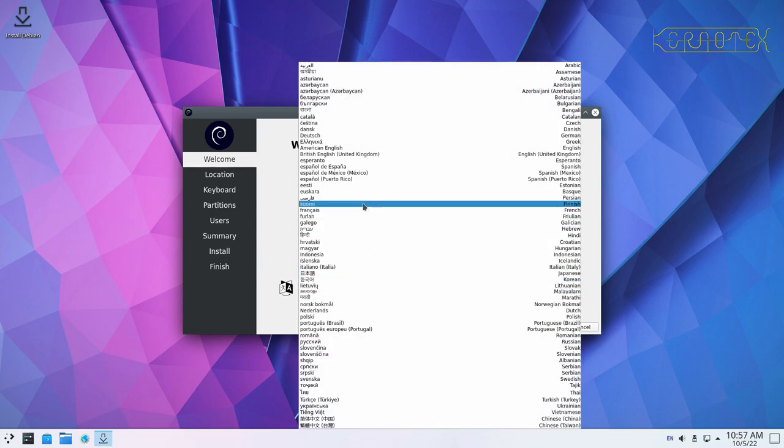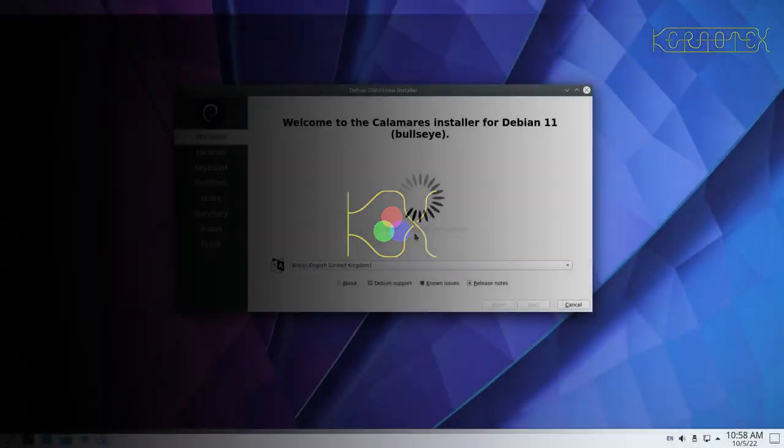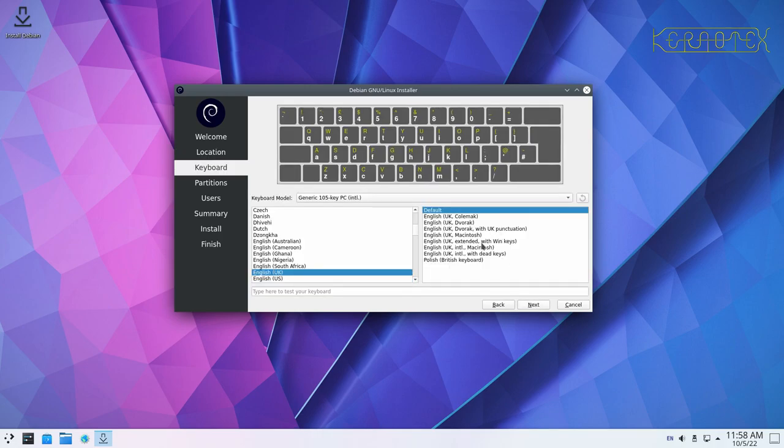Okay, so it's using the Calamares installer, so if you've used that before it might be familiar. I've chosen my language and clicked on next. This one's quite slow. I'm not sure if it's the USB or the port, or just the live image. Okay, so now I'm selecting my location. Check the details are correct. Click next. Keyboard.